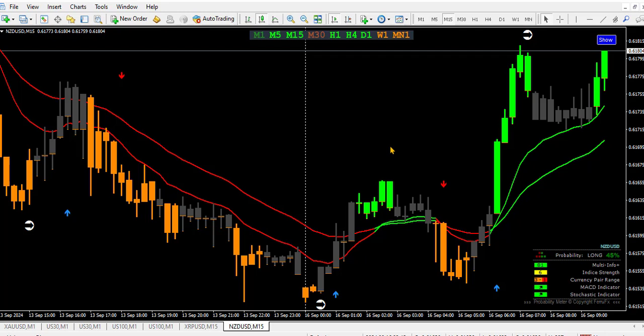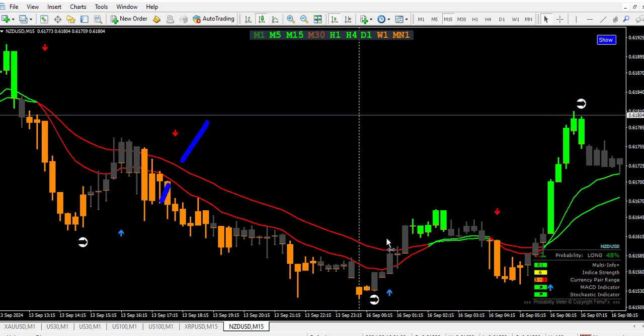Now let me explain how I use this particular strategy profitably on MetaTrader 4 brokers. I have this indicator here that does not repaint. The two line does not repaint. It changes from red to a line.